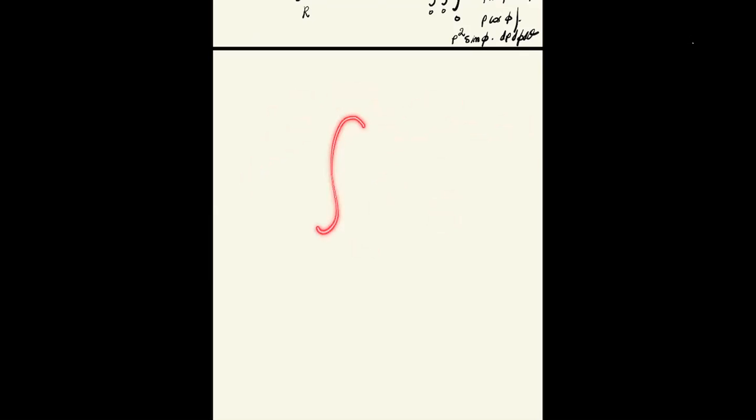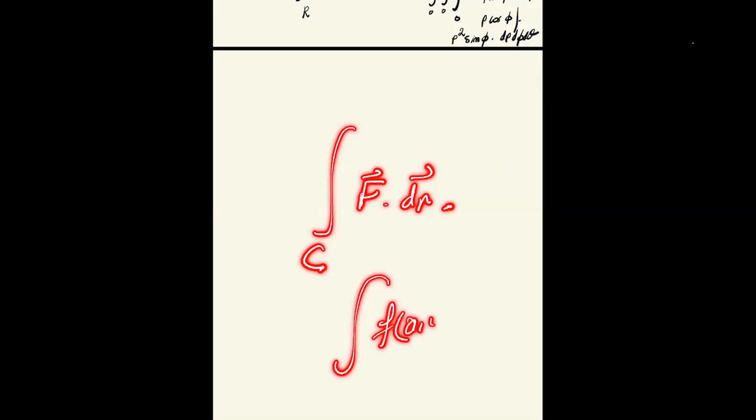So we want to do this, right? So remember what we did. We had curves and we had vector fields on the curves, right? And we did the line integral over the curve. We call it the integral of some vector field F dr, or a function f ds over a curve or something like that. So we're going to do this for 3D.